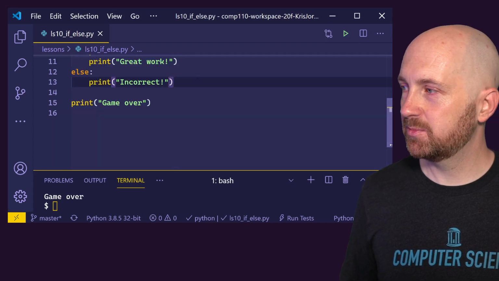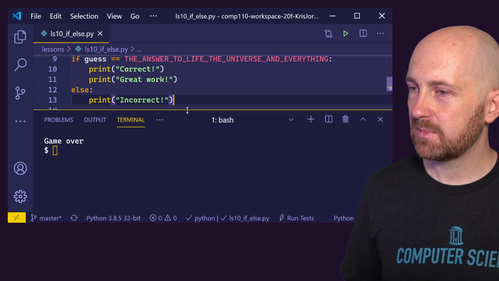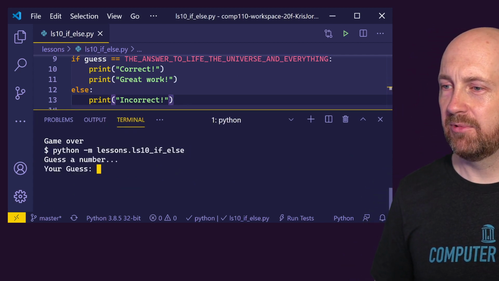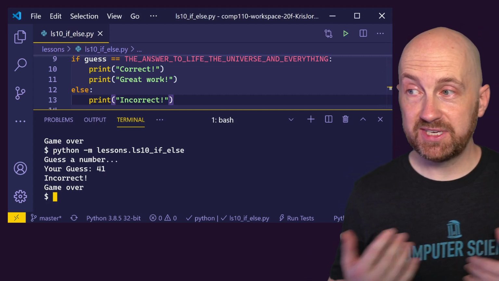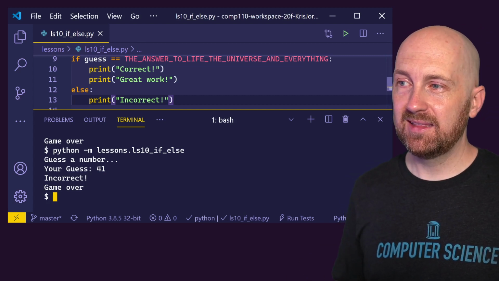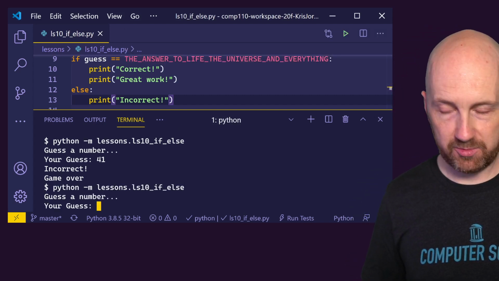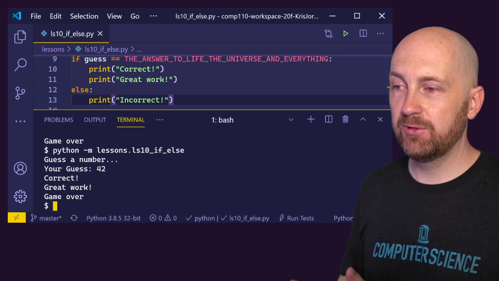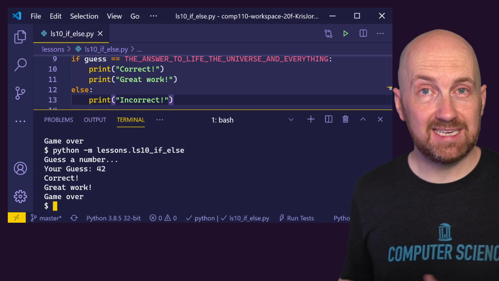I've saved this program, and I'll just get this conditional right here. And I run my program again. My guess is 41. And notice now we're printing incorrect. Right. So we're seeing a different behavior when this test condition evaluates to false. If I try this program one more time and run it with 42, the correct number, we see what happens in the then block, but we don't see incorrect, right?